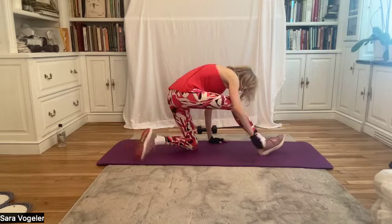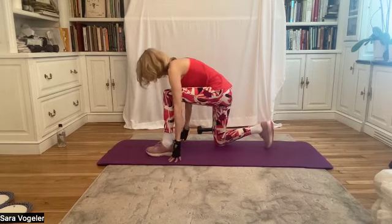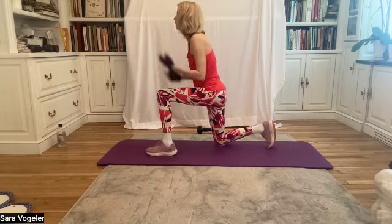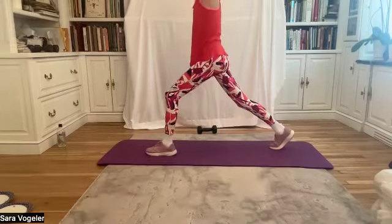Good. Let's change the other knee. Whatever knee, do the opposite knee. Tuck your toe in the back. Press down. Arms are up. Bend.